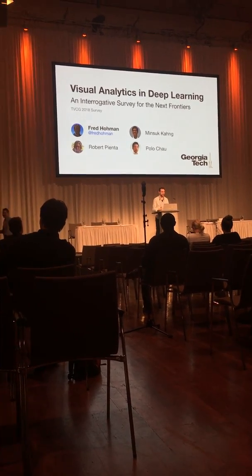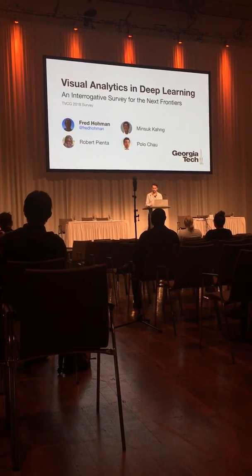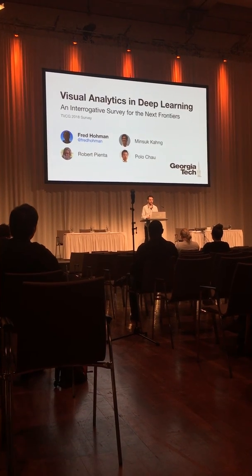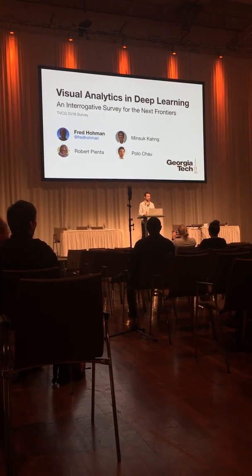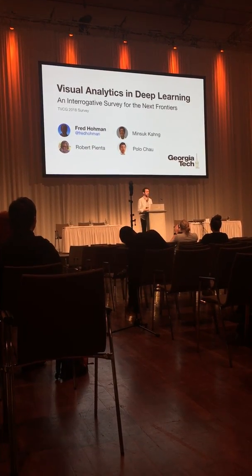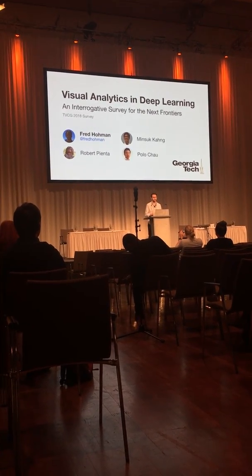All right, great. Can everyone hear me okay? So thanks for the introduction. I'm Fred Hohman. I'm a PhD student at Georgia Tech. And on behalf of my co-authors up here, I'm really excited to be kicking off this session on deep learning, where I'm going to be presenting a survey paper for visual analytics and deep learning.